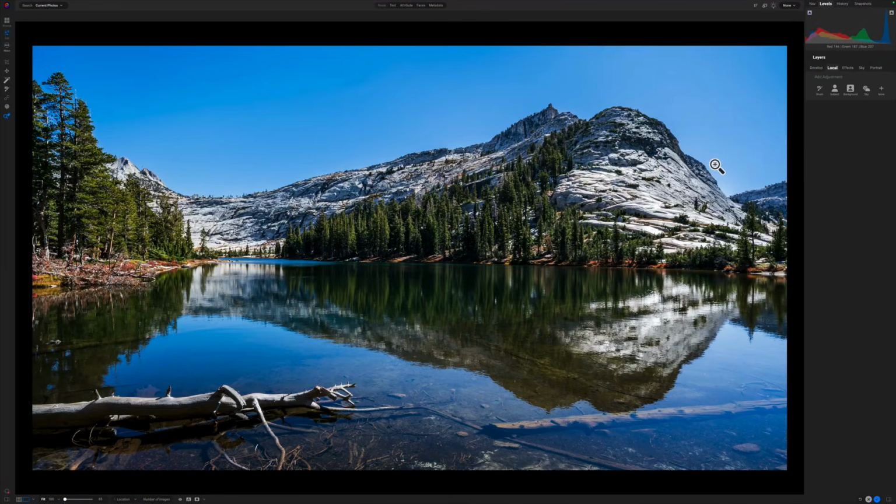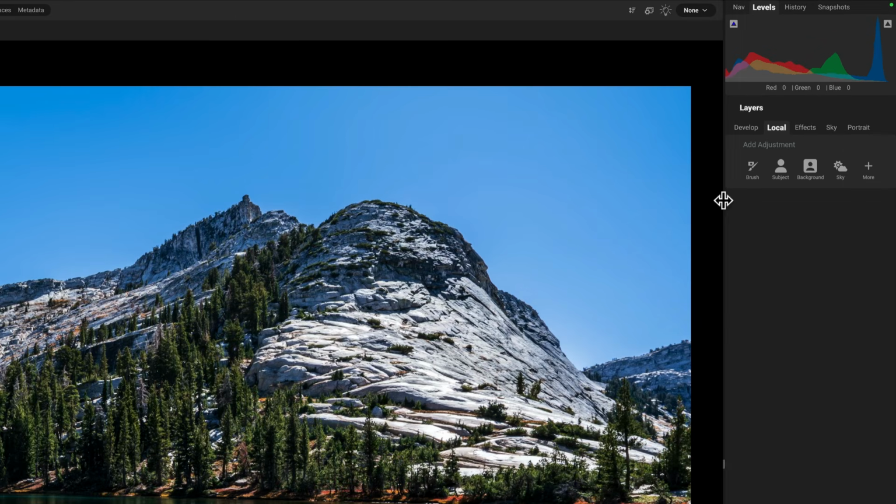So anyway, let's take a look at ON1 and how we're going to do this same kind of approach to targeted highlight adjustment. I'm in Photo RAW, working on this photo, and what I want to do is increase the reflected portions of the highlights of this portion of the mountain a little bit. I want to accent those, add a little bit of exposure. My approach in ON1 is very similar to how I do it in Lightroom. I'm going to be in the locals area because this is a localized adjustment. I mainly want to do exposure.